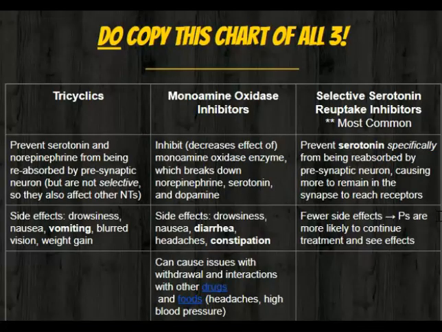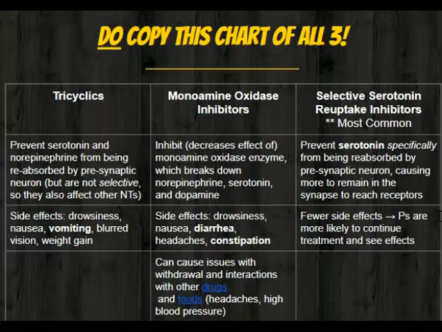Now, the oxidase is an enzyme, and the job of the oxidase, the enzyme, is to break down those monoamines. So what an MAOI does is inhibit or block the oxidase that's breaking down the monoamines, because the goal is more dopamine, more serotonin. That's all the goal. If we have more dopamine, more serotonin, then they can help theoretically, if you buy the biochemical explanation, then they can help those symptoms. So we want to stop the oxidase enzyme from breaking down the dopamine and the serotonin and the norepinephrine.